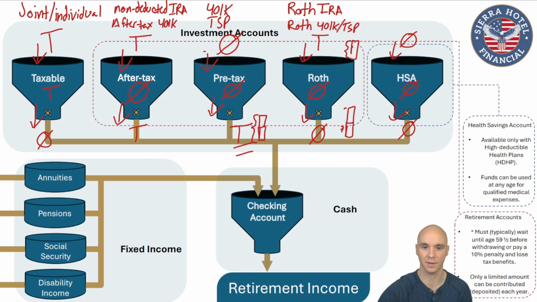Either you're paying taxes up front, or you're paying taxes in the end, or you're waiting till 59 and a half, or you're only using it towards qualified medical expenses, or you're paying taxes all around. Those are basically your options. But with smart planning, you can make the most of those options. And when we're working with our clients, often we're saving much more in taxes than we're able to add in honestly any other facet of planning.